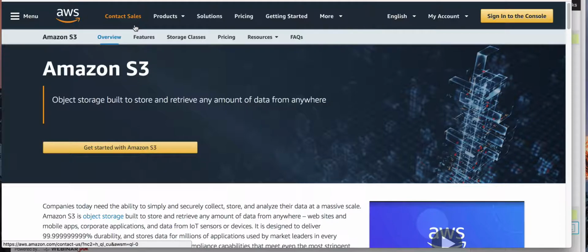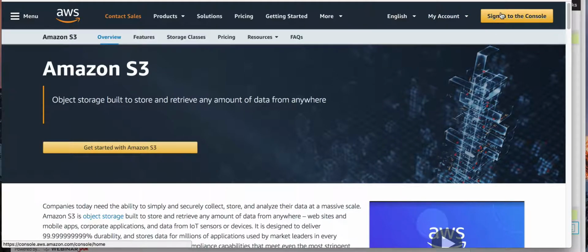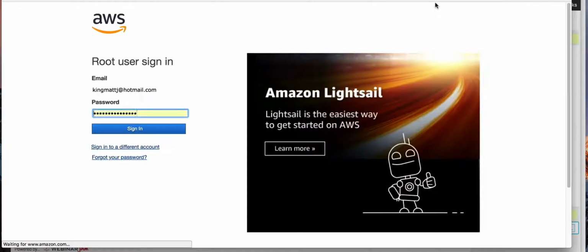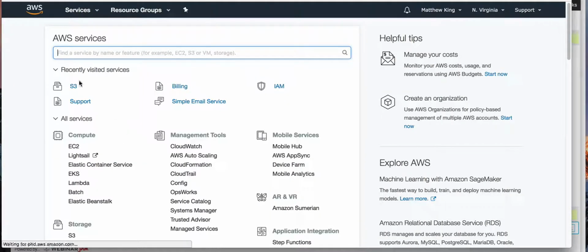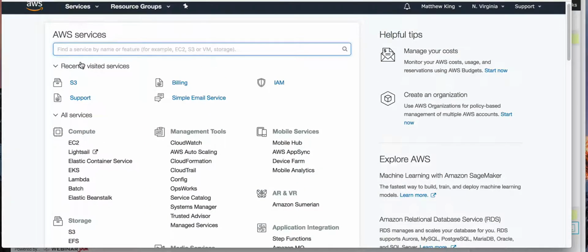Amazon S3 is really cheap. We're not going to go over the sign up process. It's like every other program in the world. Go to Amazon S3 and sign up for an account, right? So I'm going to go to amazon.com/S3 and sign into the console right up here in the top right. I'll sign in with my credentials, and if you come down to storage, you'll see S3. Up here, recently visited services. After you've been here at least once, it'll pop up here. So I'm just going to click on S3.